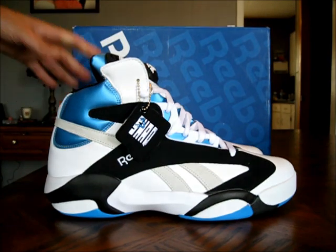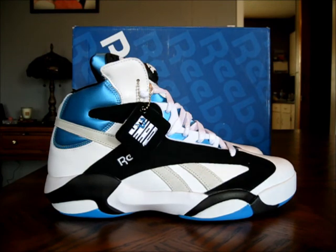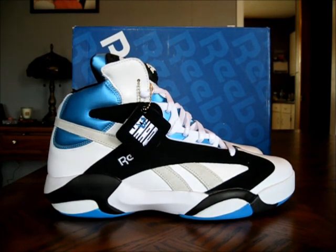Great shoe — so happy to have this shoe in my possession. This shoe is actually very limited. Very few retailers got them, and the ones who did got a couple of size runs, and they sold out extremely quick. So if you got them for retail, you definitely lucked out. I got my pair for retail — big shout out to Reebok.com. You've got to be on your game to get them from there because their website sells out instantly whenever a classic Reebok comes out, like the Kamikazes and the Answers. If you're not on the website immediately, they're gone. They do charge tax, and I'm not sure why — I don't think there's any Reebok stores in my state. But it was free shipping, so it was $160 plus tax.